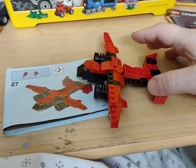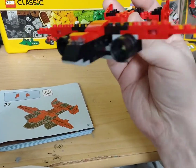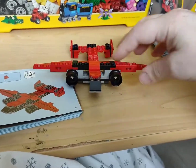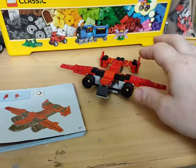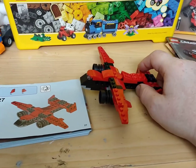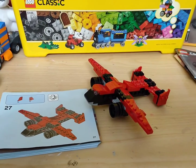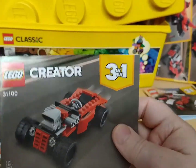Done with the plane. If you watch closely on the time lapse, you can see I had an issue with the wings where I tried to make them too close together and was confused. Then I had to stop in the middle for a personal problem issue thing. But anyways, there you go. There's part one. Now it's on to part two, the Roadster thing.